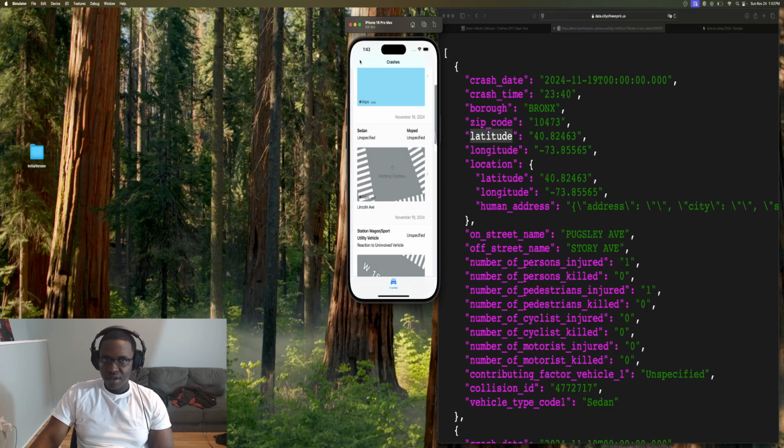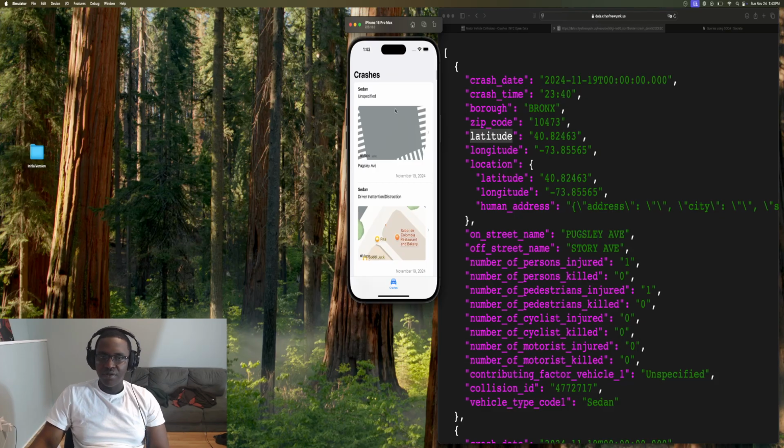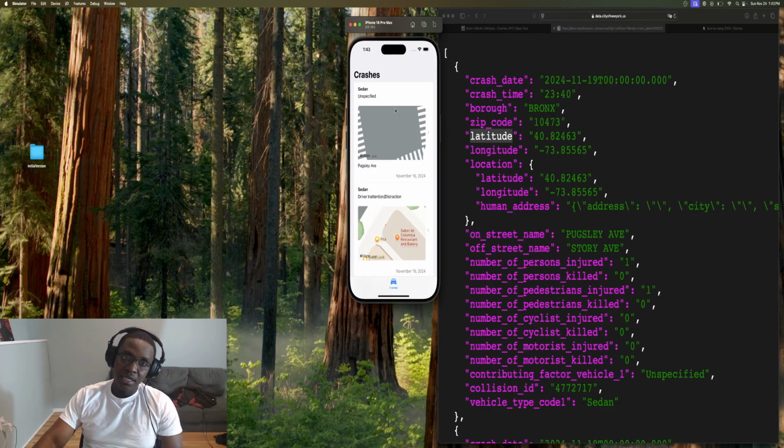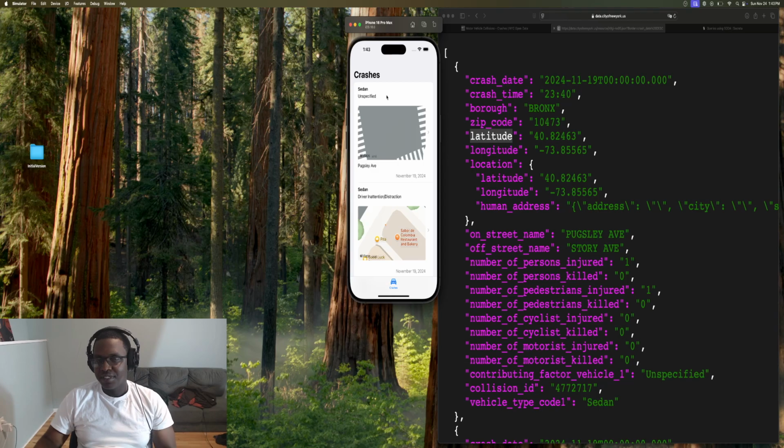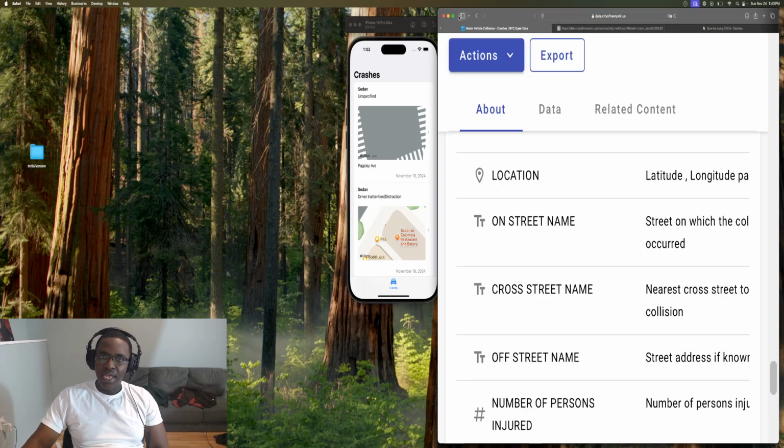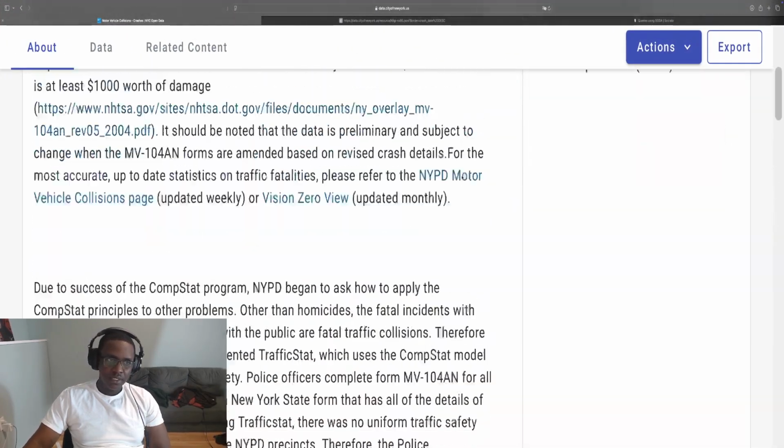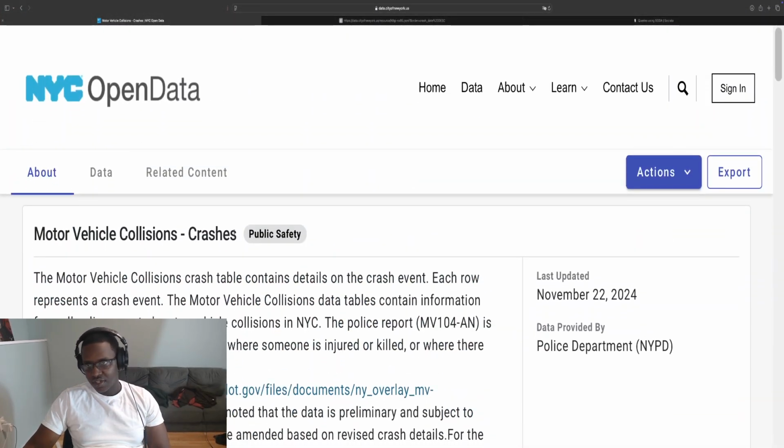So again, what we were able to do today is build out a crashes app to see different crashes that have occurred in NYC using the NYC open data endpoint called motor vehicle collisions crashes.